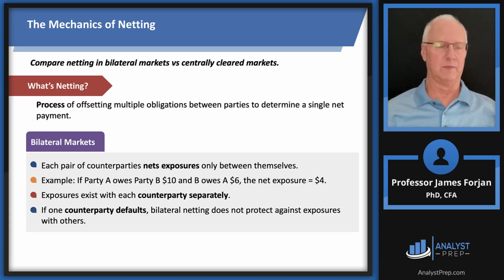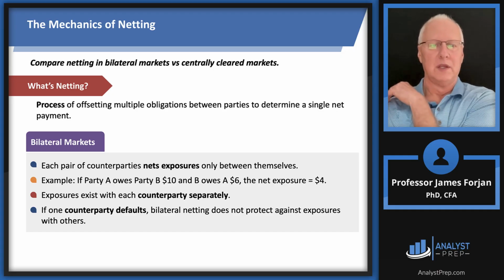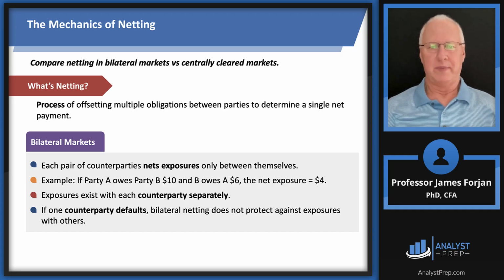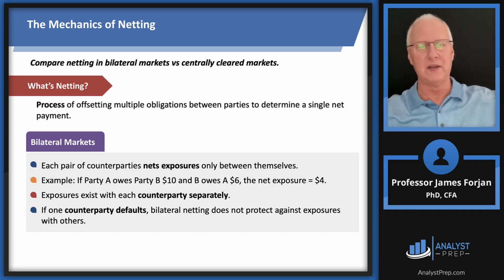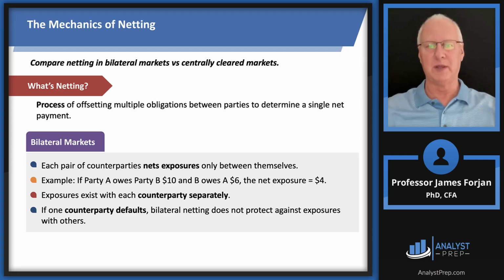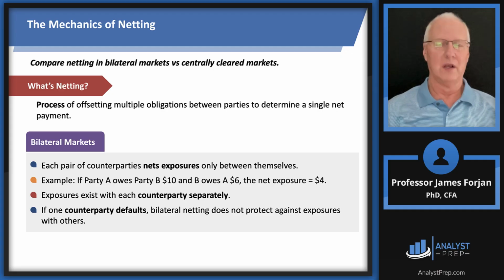Now, we had some good examples of netting back in the previous slide deck on the previous chapter. Skip down to that orange teardrop point. A owes B 10, B owes A 6. Of course, the net exposure is 4. This was that example that I gave you before about my neighbors. You remember I owed neighbors over here and I owed neighbors over there. It takes me a long time to track them down. So that's a big problem with bilateral markets.